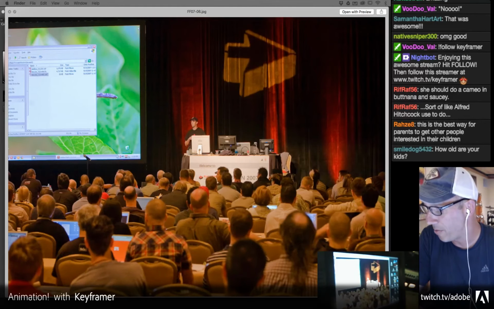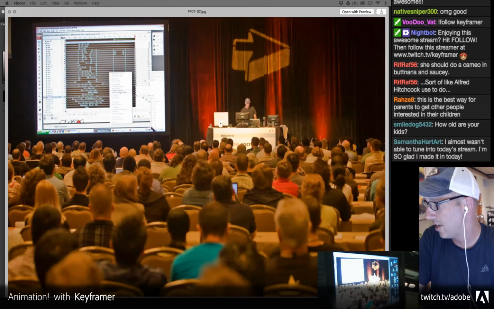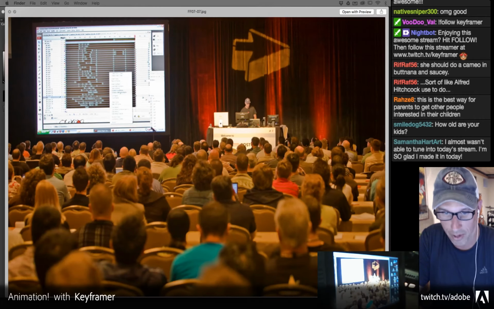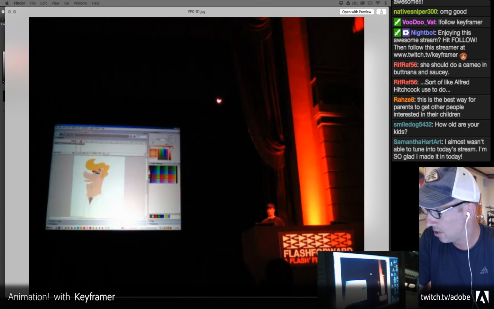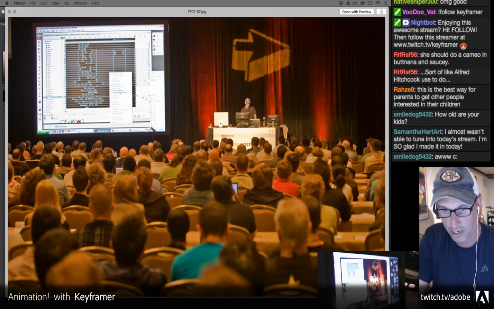And so yeah, it gives you an idea. This is maybe a quarter, a small portion of the amount of people that were in this room. It was crazy. There's maybe half the people in this room. And there I am showing some crazy timeline of mine. So yeah, what is this? Oh, that's just another Flash. That was a San Francisco one.